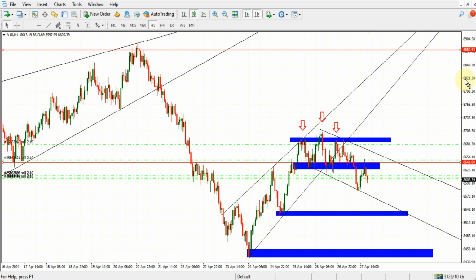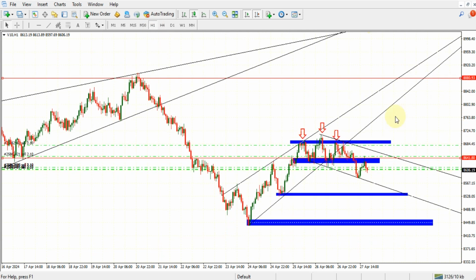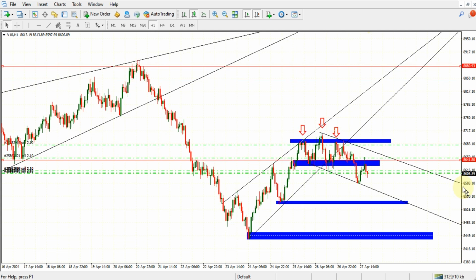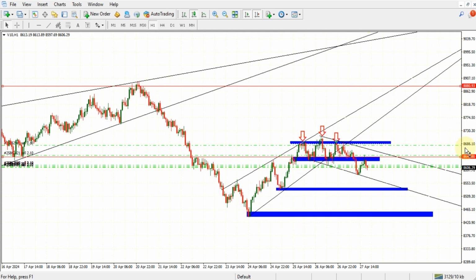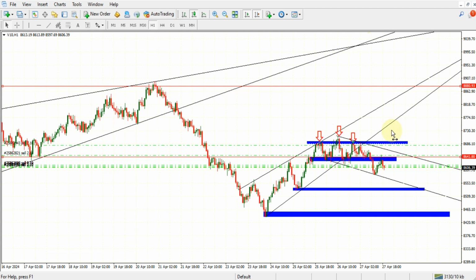So on this 1 hour time frame, guys, you can see from the 4 hour time frame, we've seen the market gave us this beautiful impulse move, and right now we are having this correction, and you can see the market has broken below this area, showing us that now the market will continue going downward, which means this is an opportunity, guys, for people to look for more sales in the market.